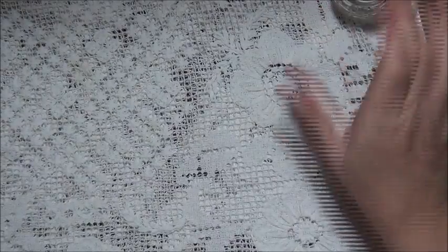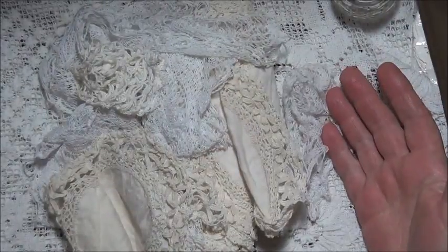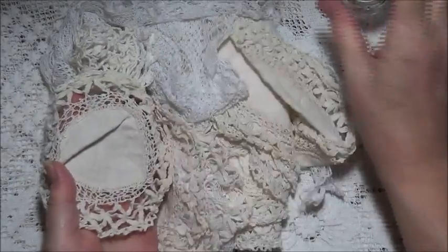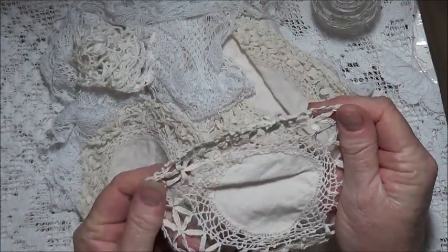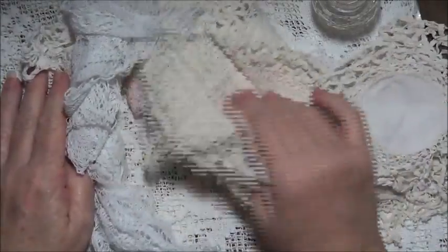And then I got, I think there's 15 doilies here, and I got them for $10 for the 15 doilies and that for $10. So I thought that was good, and they need a bit of a wash and a press, but aren't they pretty? Look at all that pretty lace around there, and there's heaps of those ones in different sizes. There's all those ones, they're all the same there.